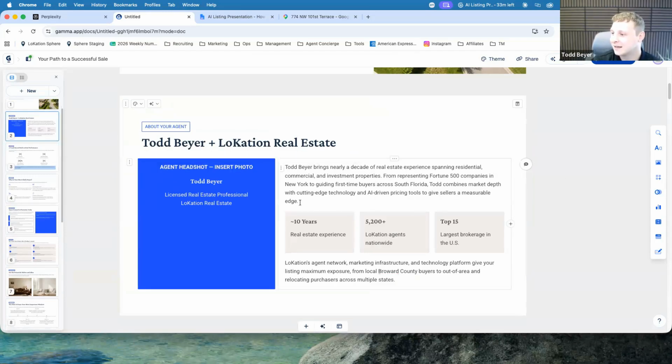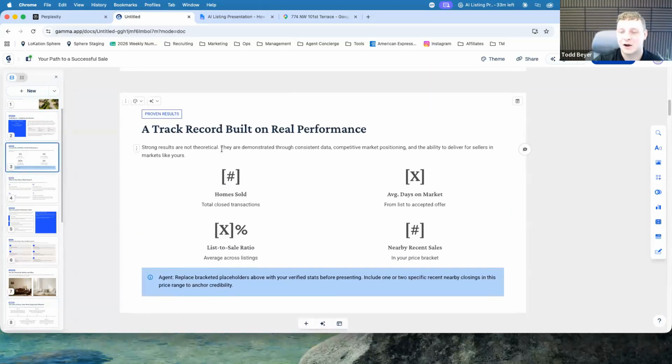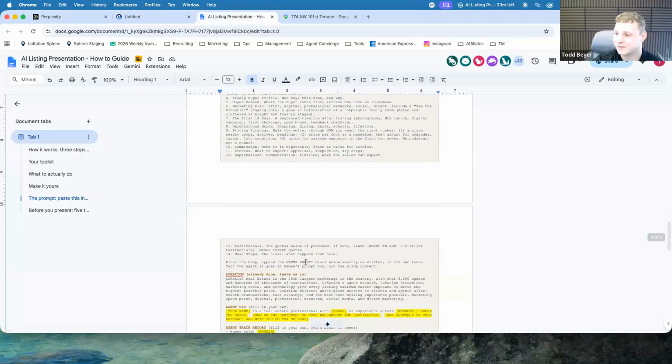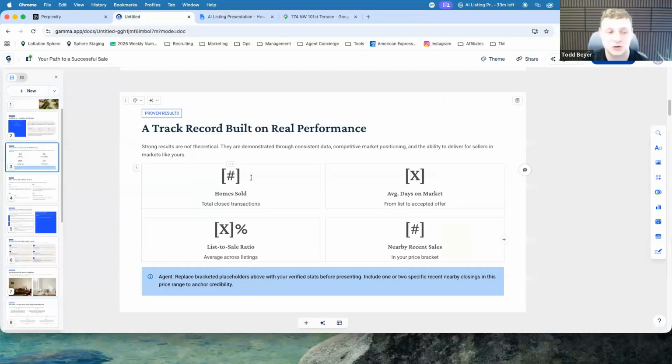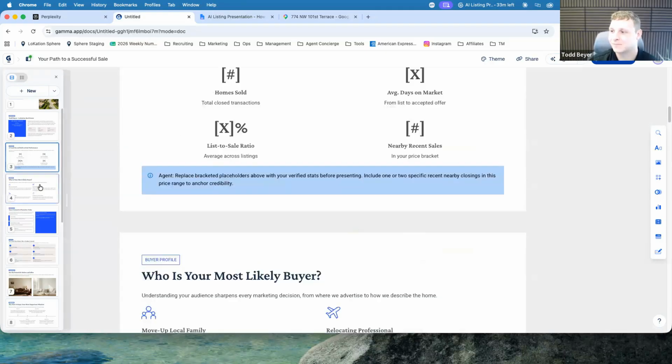Here's a quick highlight. Todd, 10 plus years in real estate, agent network of 5,200 agents, tells us a little bit about us. And you guys can elaborate as much on these pages as you want. Just do that in the Perplexity side and say, make me look like an all-star kind of thing. And then on this highlighted section in here, it asks for a lot of these things that we're seeing in the presentation. So I just copied and pasted, so you're not going to see everything fully filled out like you would on your own. But then we'd see numbers of homes sold, average days on market, and we can create these to say whatever we'd like.